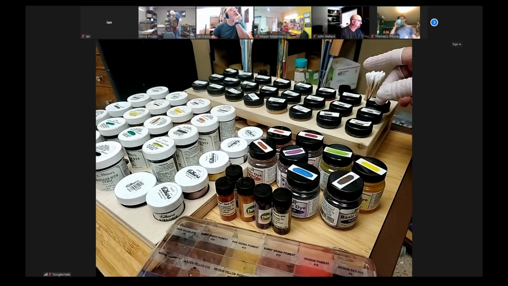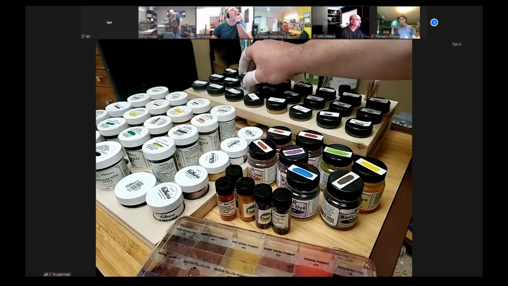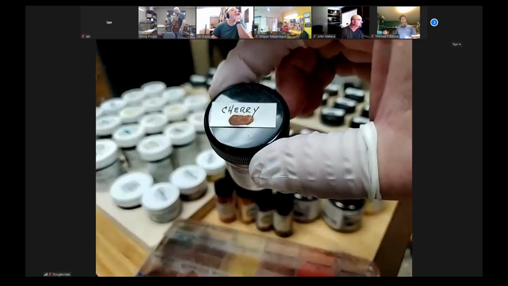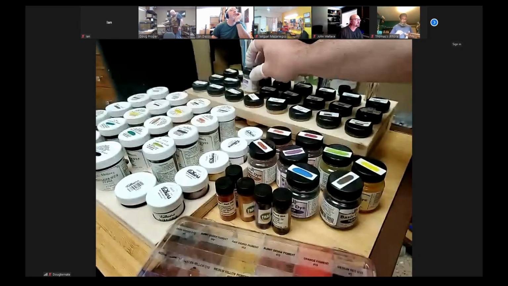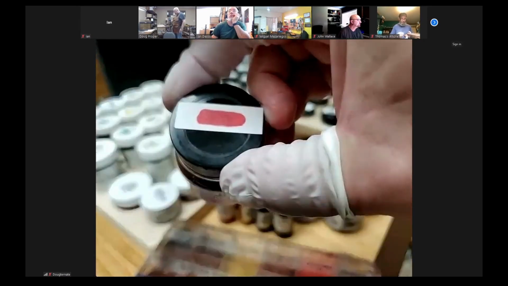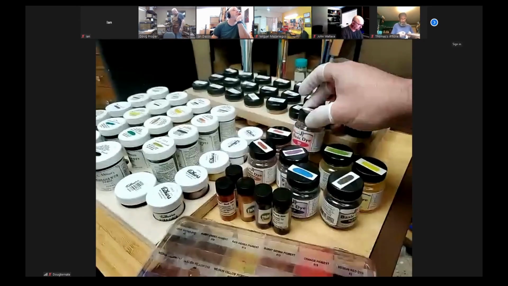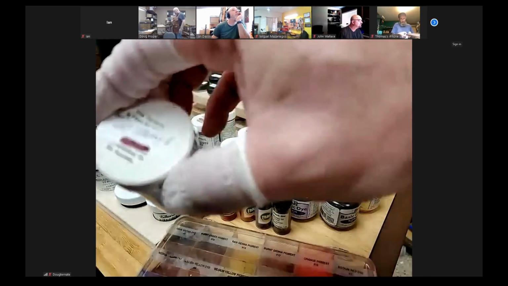There was one over here somewhere. That's cherry wood probably, but this would be considered a cherry red here. This is what this company calls cherry red.